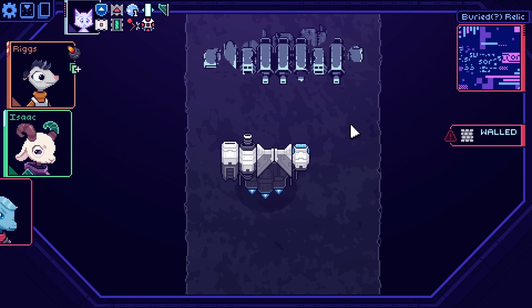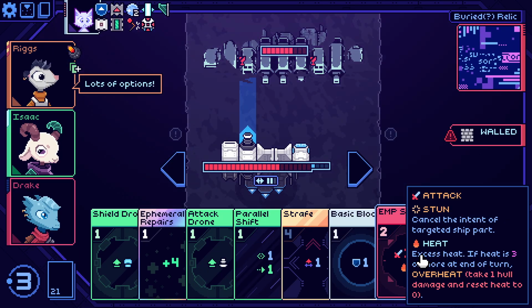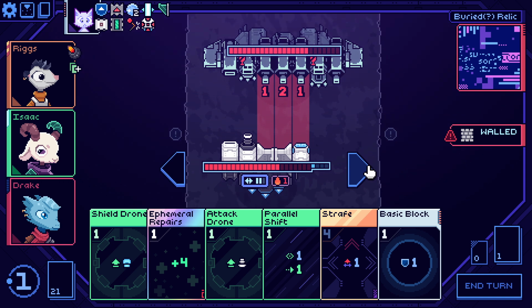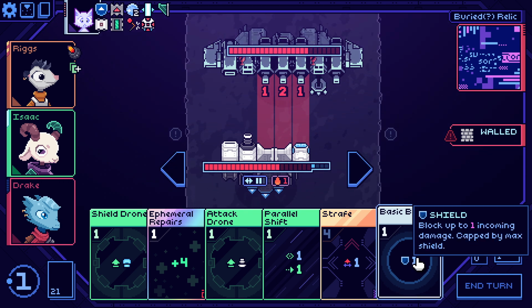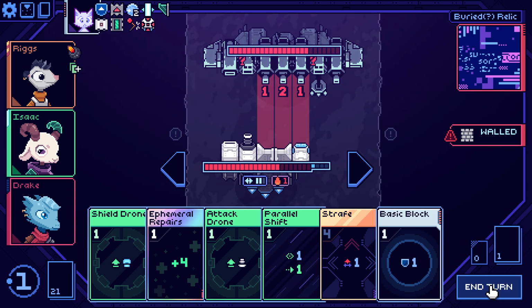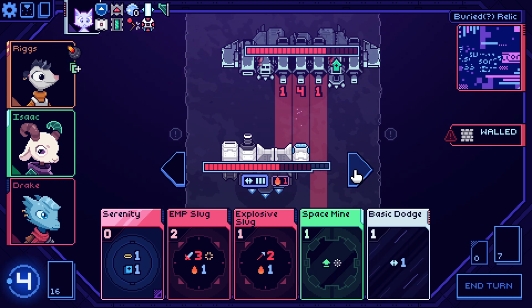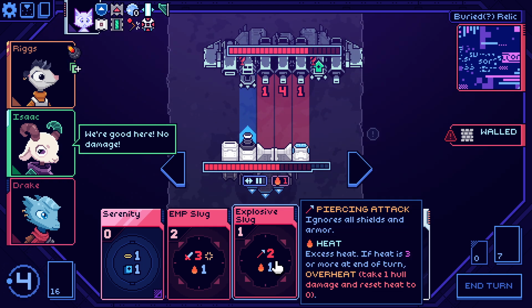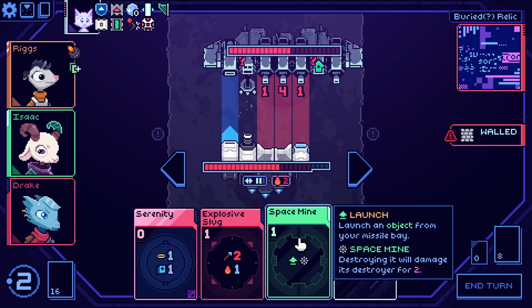We'll have another elite enemy. Oh, this one. Okay. So we will do an EMP shot. Okay, it's awoken. One shield. No. Actually, we should be fine if we just do this. Yep, okay. Move like that. Another EMP slug, and drop a mine.